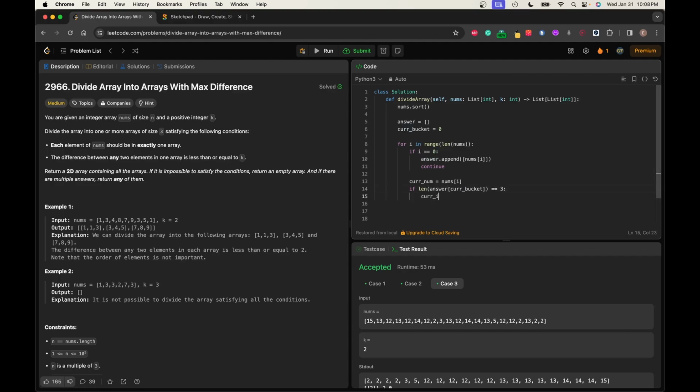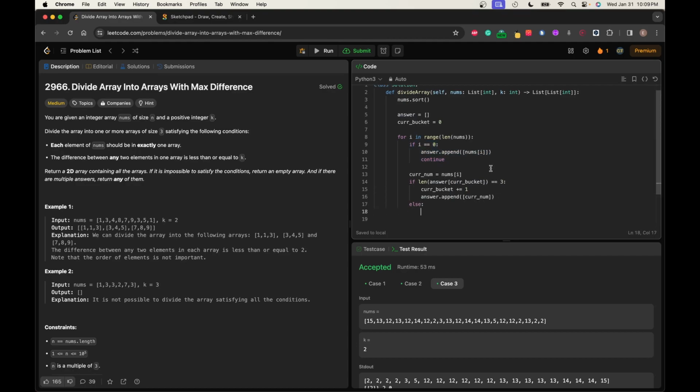Go ahead and increase our index and just make answer.append, just like we did with the number 0, the 0 with index 1. We just want to start a new bucket with the current number at the beginning. Obviously, we'd like to not have this here, but it won't check this if statement because there's nothing in the answer, right? So we kind of need this here.